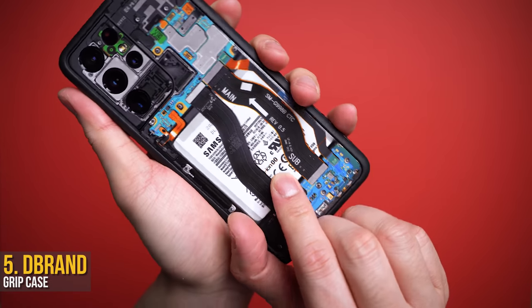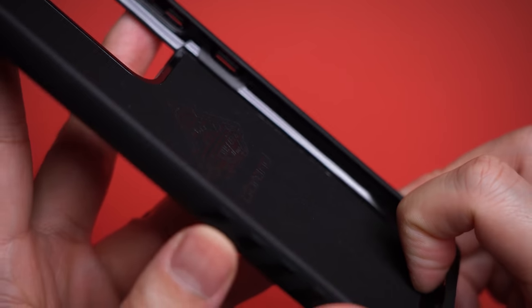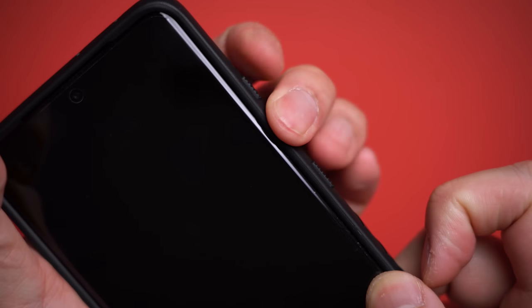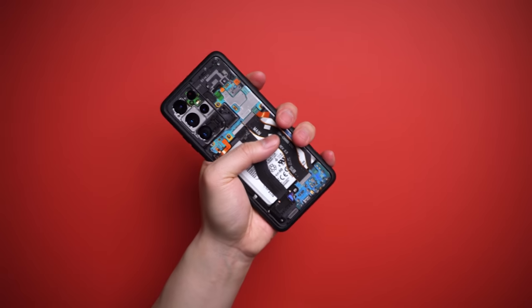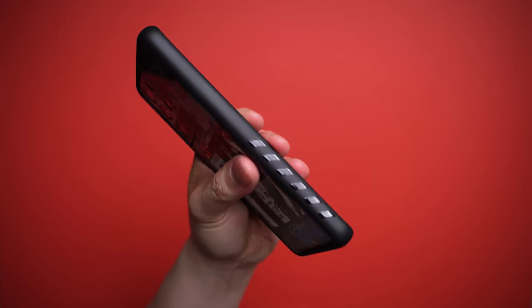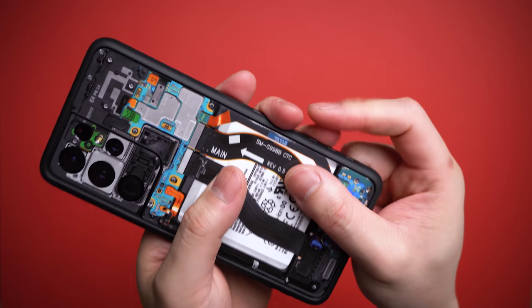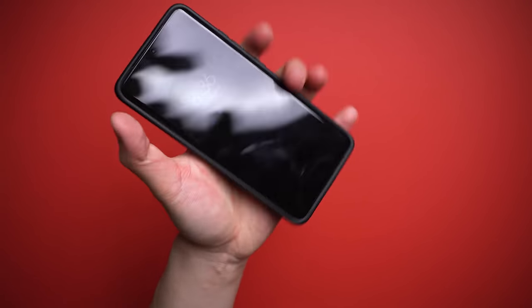This one going to dbrand and their Grip Case, because truthfully this may be the closest thing you'll ever get to touching something naked. The inside has a microfiber lining, but their crème de la crème is these raised stripe-like rubber patches along the edges. The buttons are textured and very clicky, with proper cutouts for all ports, plus a thick enough back to keep all 30 camera lenses safe. But combine that with the grippy edges — for anyone that likes a big phone, you know it's not the easiest one-handed job, and these rubber patches give your fingers something to latch onto without bulking up this already girthy phone.